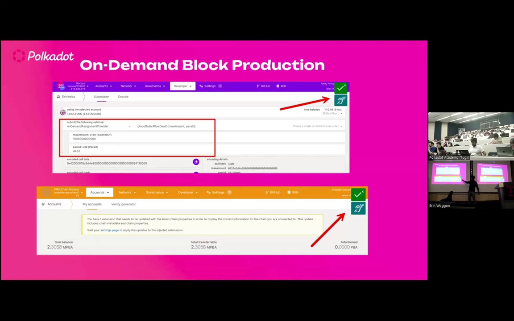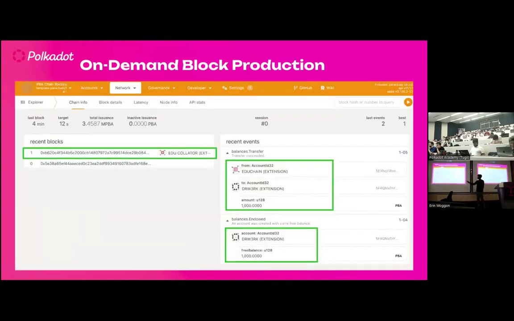So when that goes through, you'll see that this transaction goes through on your parachain. And then what happened? We produced our first block. So edu collator was the identity that I had for the collator, which had those session keys. So this is shown, the session key is not shown.